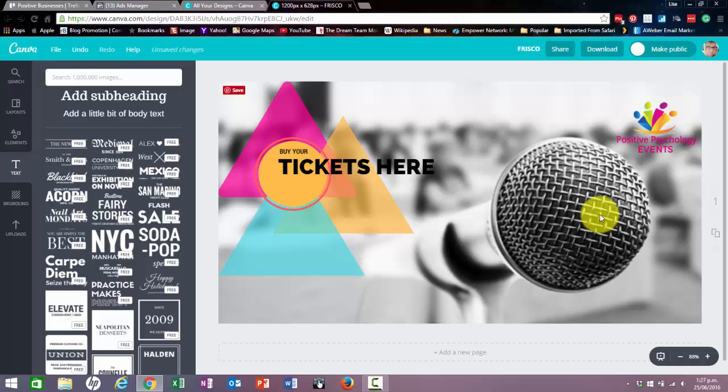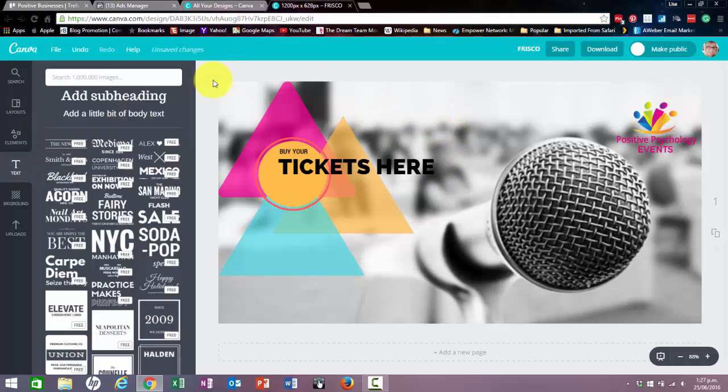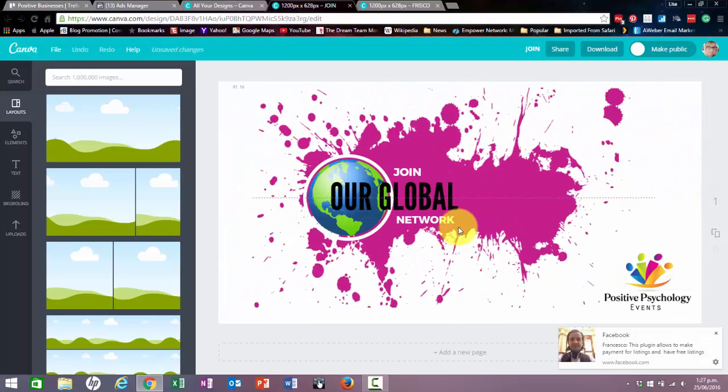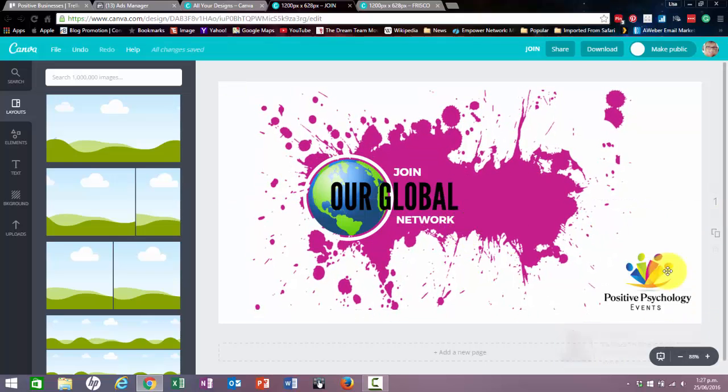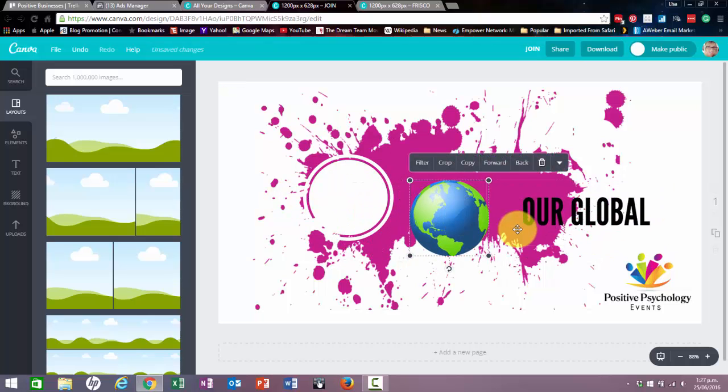Like, what I'll sometimes do, I do scrapbooking, so I'm used to kind of laying out things. But what I'll do is I might come up with an idea, like, for example, this ad here. I did this splash of paint, okay, and I just Googled some paint splashes. You do have to make sure your images that you're getting are copyright and stuff as well. And then I added this circle here to add this text. And then I kind of came up with the idea because this ad is actually about global network. So then I had this here, and then all of a sudden I thought, oh yeah, why don't I just go and search a globe, you know what I mean?